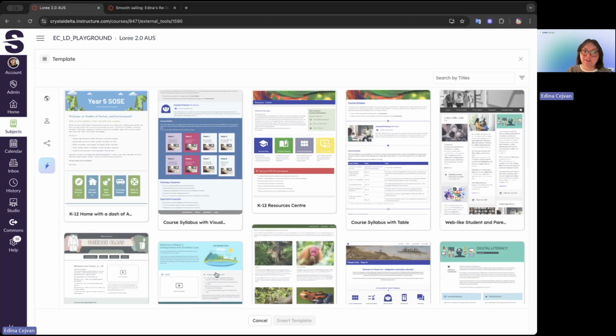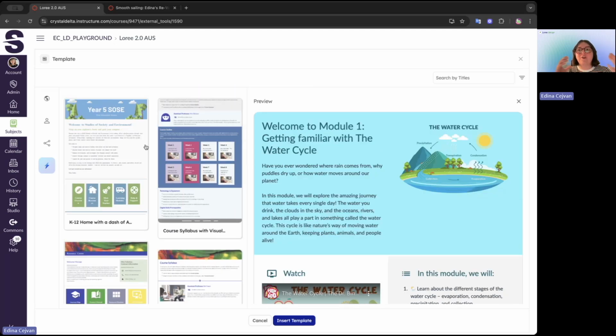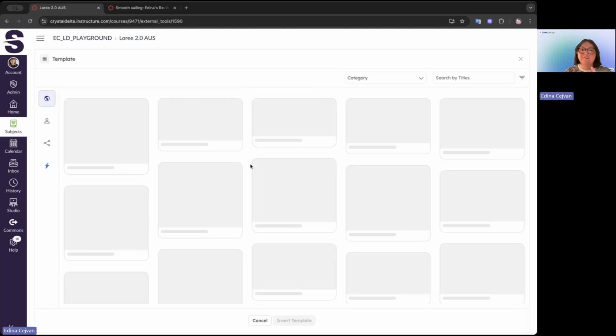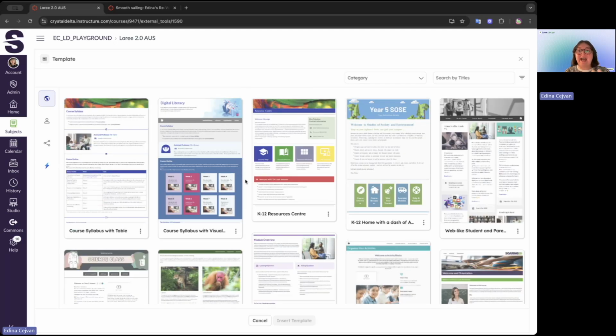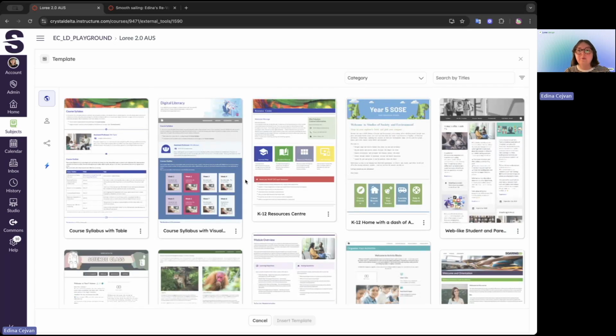It gives you the opportunity to start with something so that you're never having to think of where to go from day one. Note that I've got private templates here, shared templates, and global templates as well. Global are the pack of templates that you can create and have an admin user share across your entire institution. It's a really great way to help create that consistency across the board and ensure that all educators have access to the same templates so that no one particular user is disadvantaged.